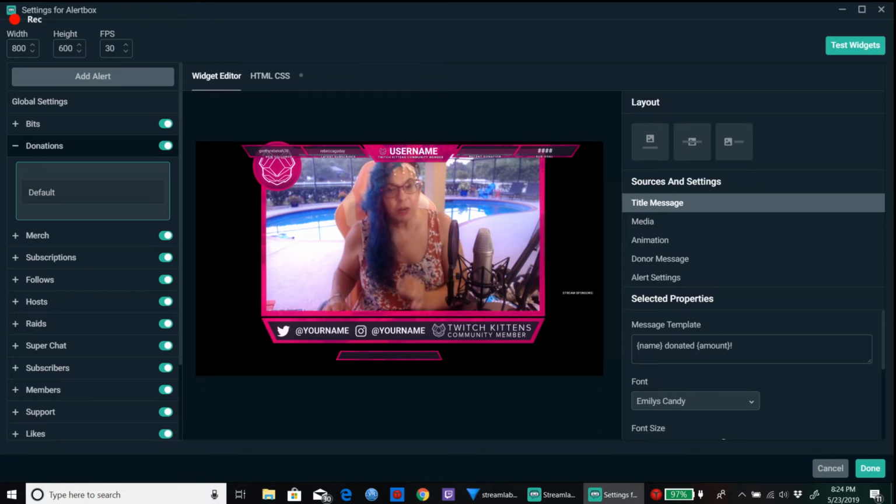So when you're in the donations section, basically everything over here is the same in every other one. It has more in here than some of the other ones. So whatever we're covering here applies to everything else. And as you go through, you'll understand what I mean by the individualization of them. Some have more things than other ones, but they all have the exact same sort of setup.